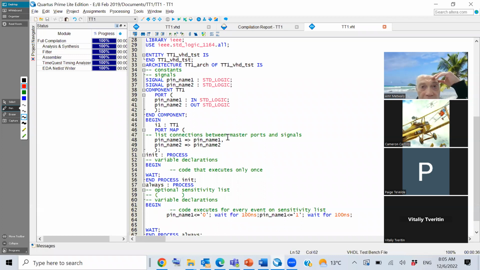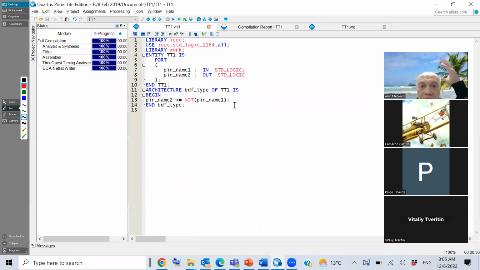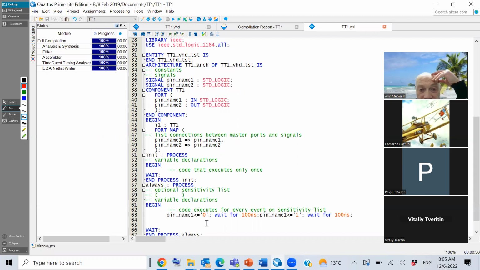This is my, again, VHD file. It is just simple, I have nothing. And this is my VHT file. I generated it using Quartus, using the tools.